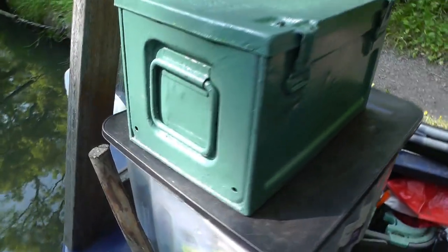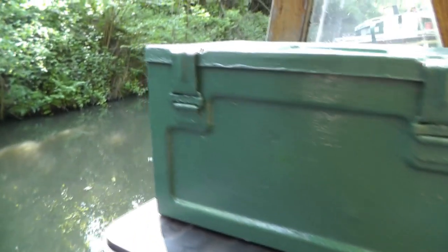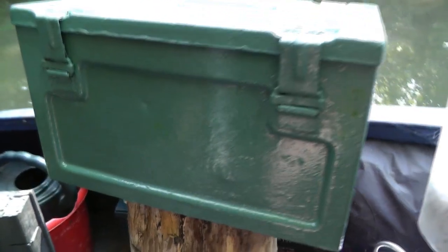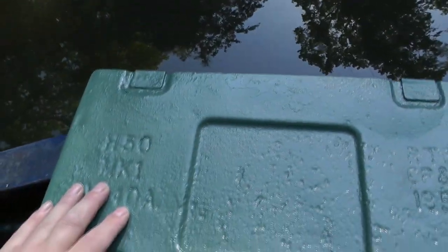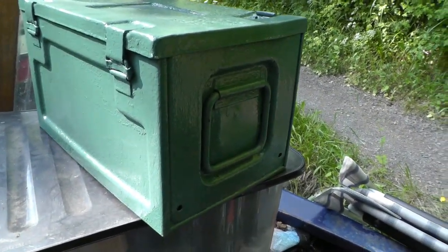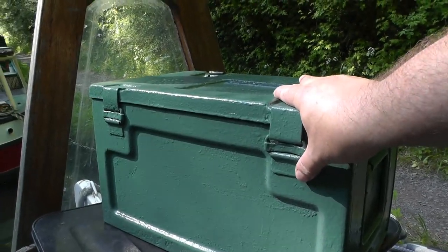Right then, we've done two coats, inside and out. Just going to move around here a bit. It's come out quite good. It's a good hard coating, that is, and it dries really quick. It's given it like a glossy finish. Moved it out of the sun a little bit. But yeah, it's come up really nice, that has. And like I say, it dries really quick, and it's given it that enamel coat. Just showing you the back and sides a little touch. So hopefully that's going to protect it, I think, folks.